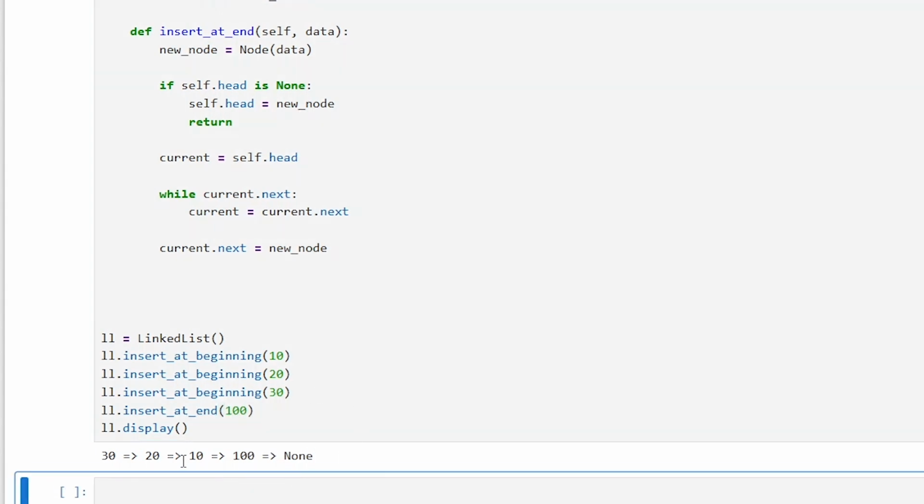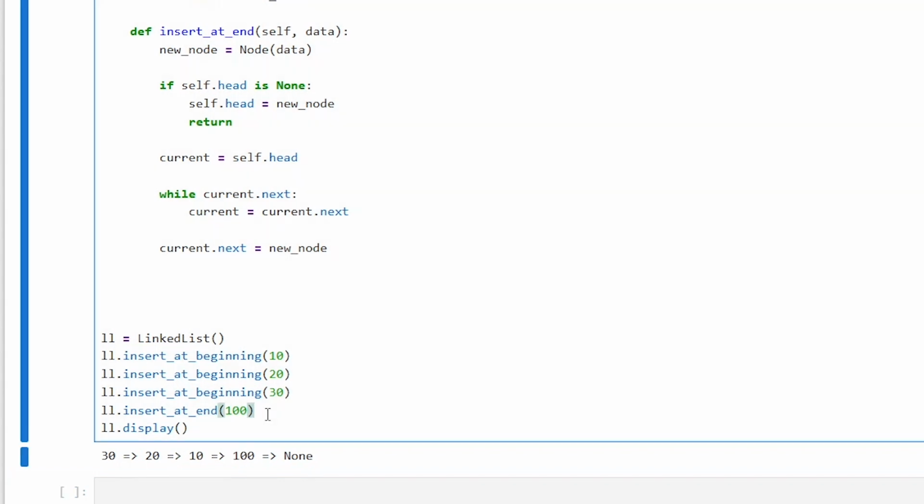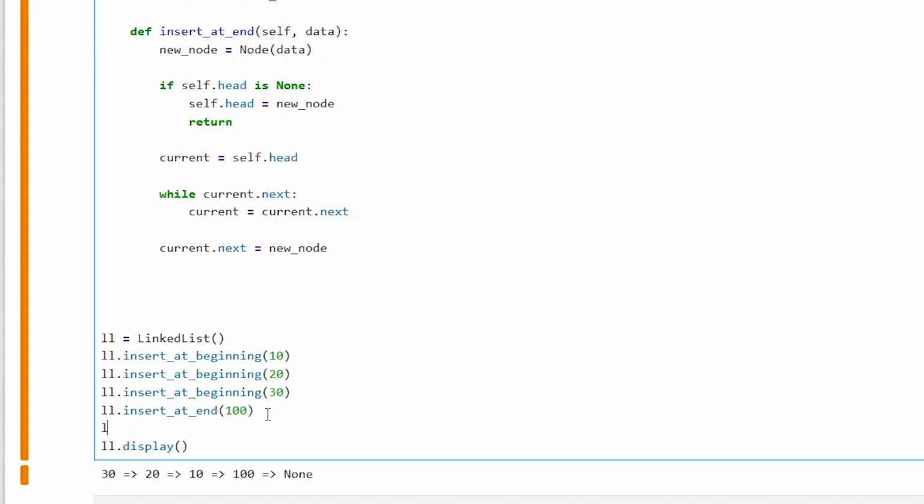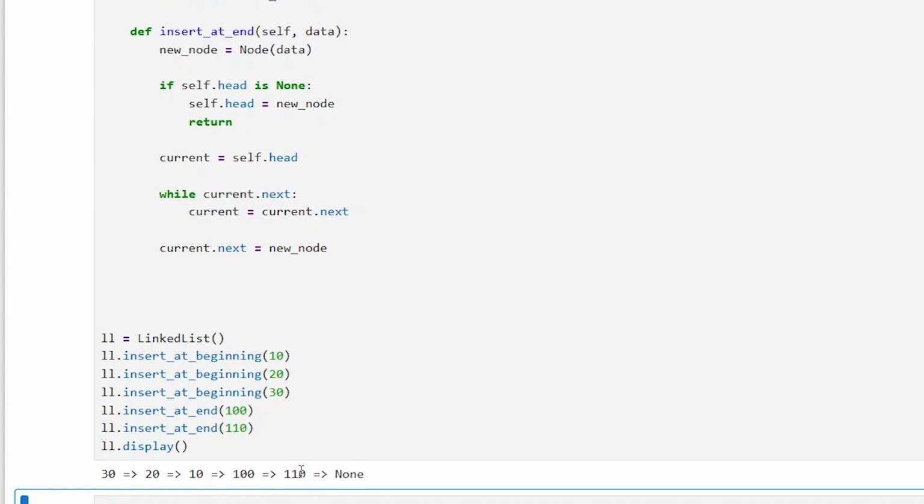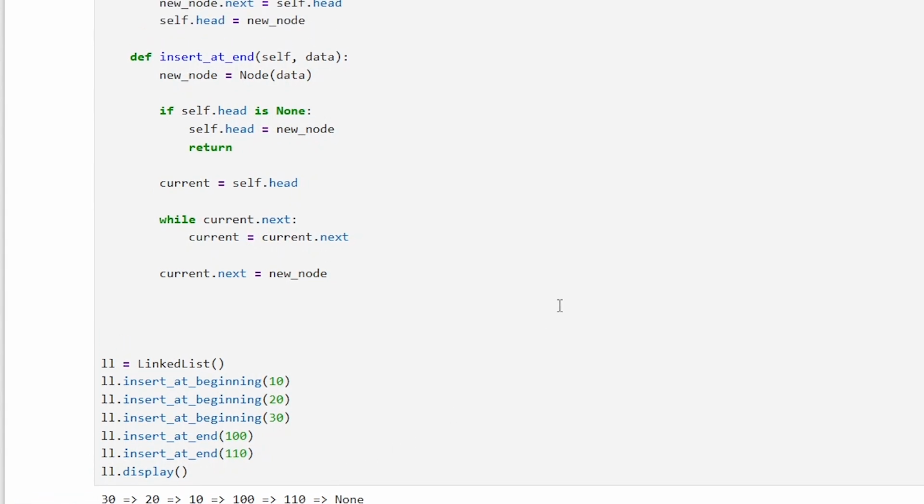You can see that 100 was inserted at the end. Let's go ahead and insert another one, ll.insert_at_end. This time around, we use 110 and run it. You can see we have 110 at the end.